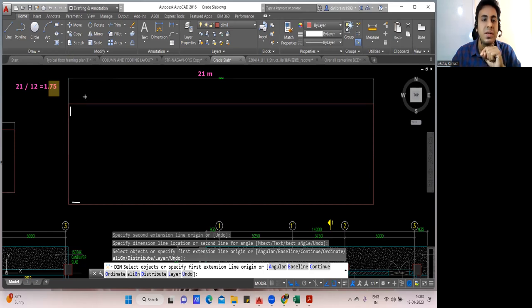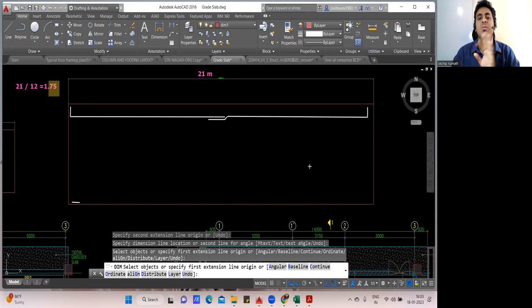So what we will do, we'll bring our bar in this way. And maybe it will stop somewhere here. And then I'll bring one more bar, I'll come here, this lapping will be done, I'll lap it in this way, I'll take my bar in this way, and then L will be given. That's it. So this is how the BBS for the footing, for the raft foundation will be done.